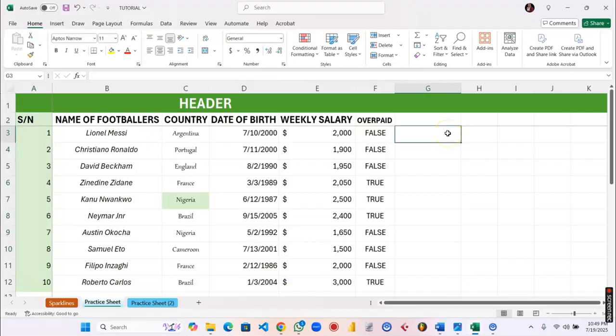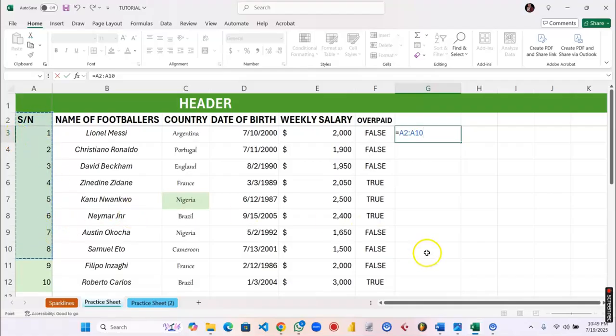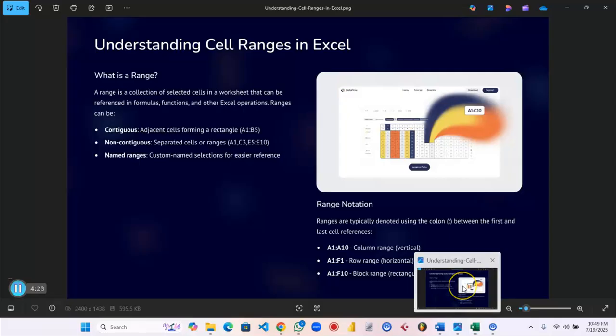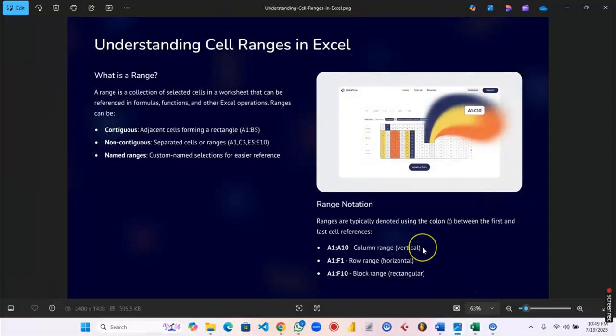Let me show you where you can see it. It equals to A2, select it down to A10. You can see that it counts here while I'm scrolling up or down, A7, A8, A9, A10. Can you see that after highlighting it, there's a dancing border? So that's an example of a vertical range, a column range. And then I also have the horizontal, that's the row range. So you can do A1 to F1, that's an instance.